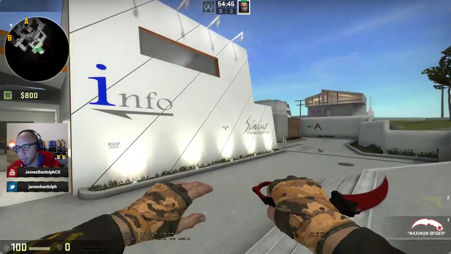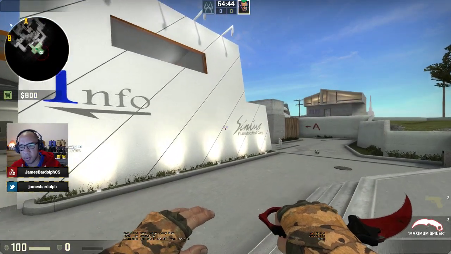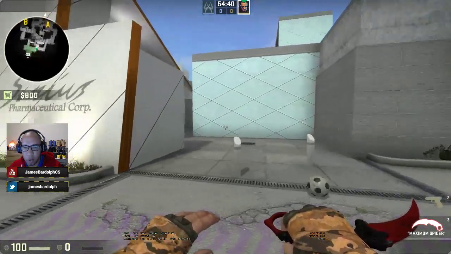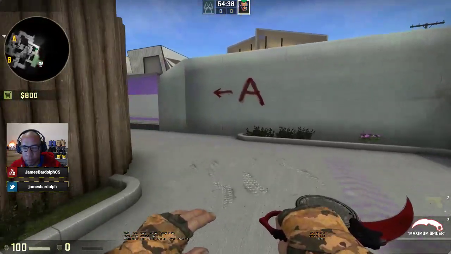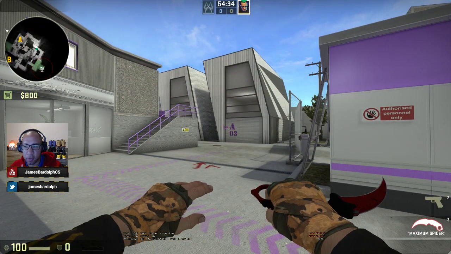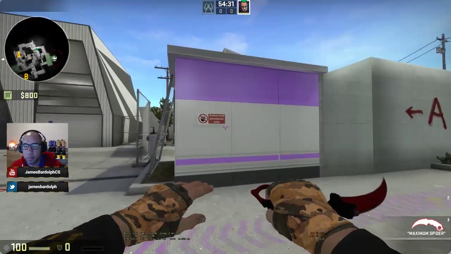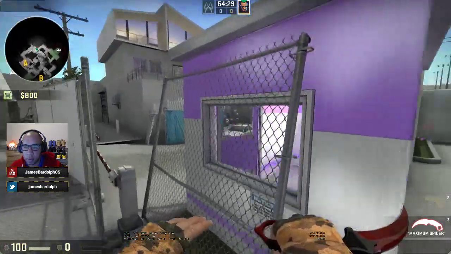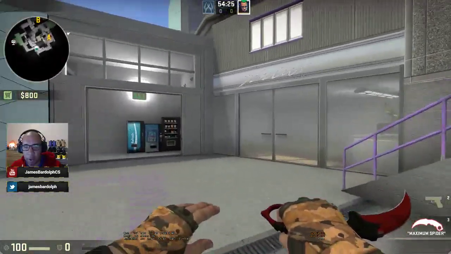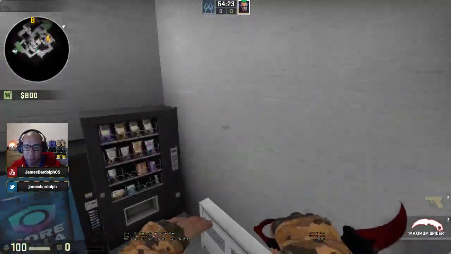I missed the, was it Nuke, which had the hut at T-spawn? Anyway, let's go and look at the purple, shall we? Does this not seem weird to you? I don't understand. It's just a weird contrast of color. The use of color is bizarre to me.